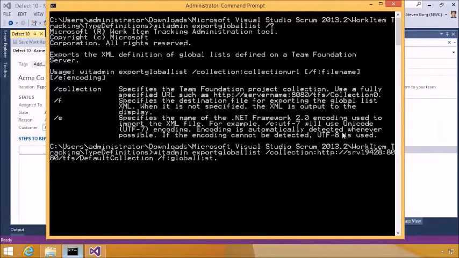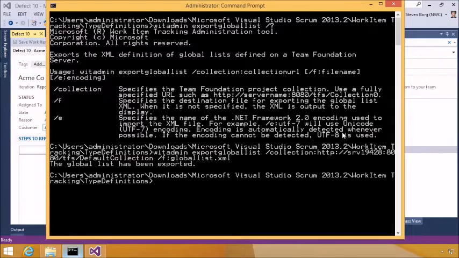We'll call it globallist.xml. And then we can open up that global list.